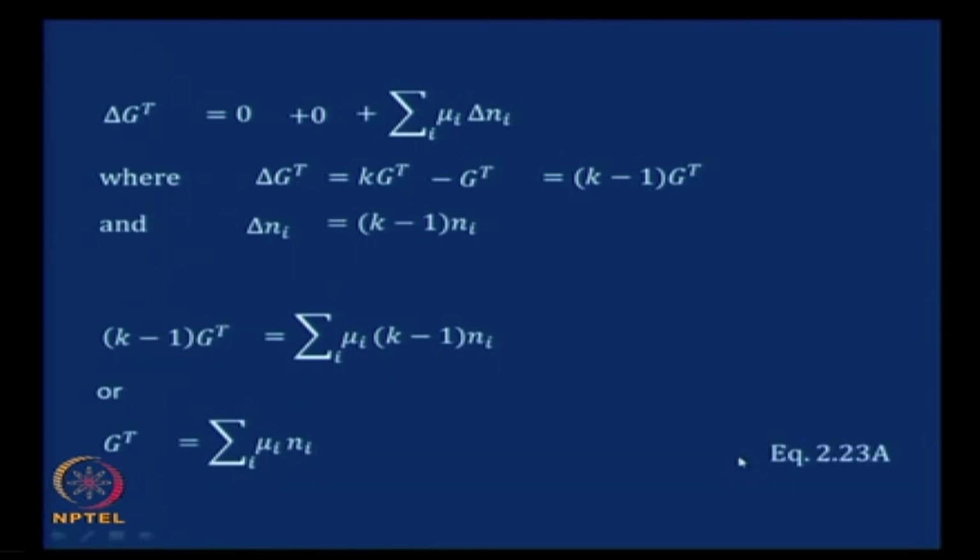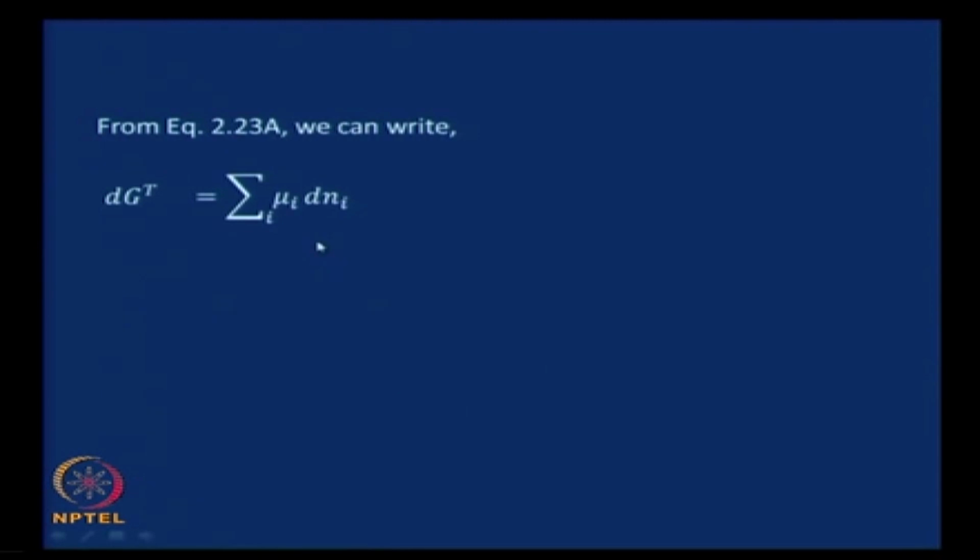Let us call this equation 2.23a. From that equation, Gt equals summation of mu i Ni. If we take the total differential of that expression, we get dGt equals mu i dNi, the first function into the derivative of the second function, but it is summed over all terms, therefore this will just be a sum, plus the other part of the differential in the chain rule, Ni times d mu i. Let us call that equation 2.23b.